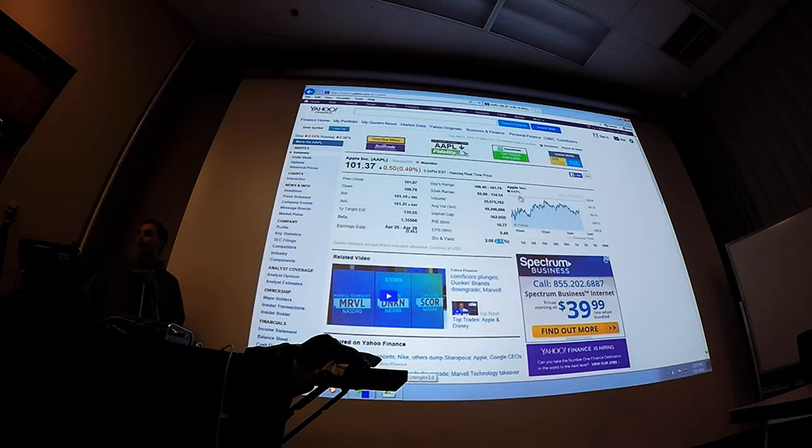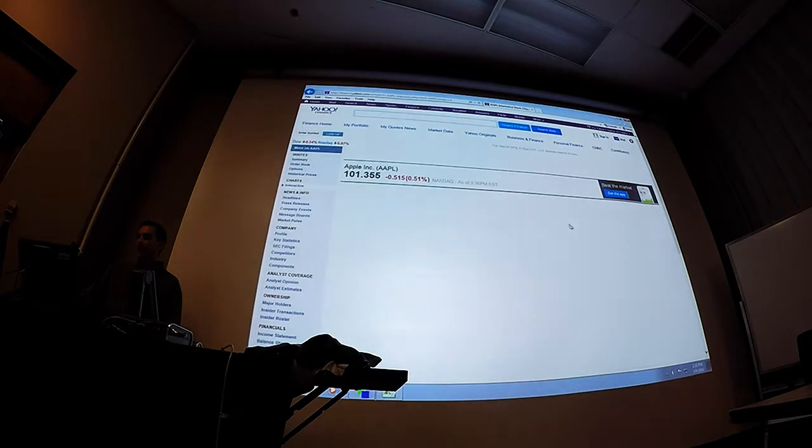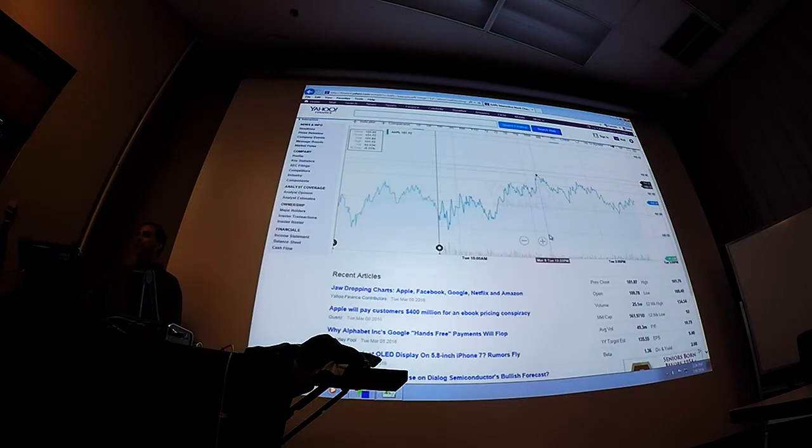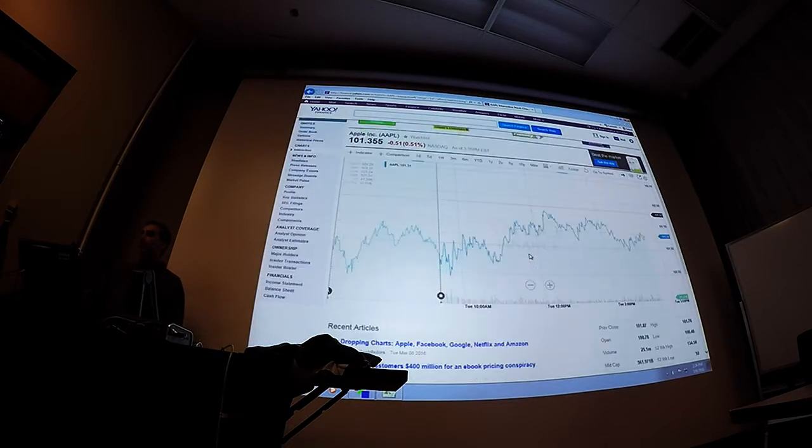And then, of course, the main thing you're given graphically for any stock is a graph of what the price has been over time. So if we take Apple's stock price over time, you stick it on a graph, you get something that looks like this. And you can click on it and it'll blow it up and give you all these little functions to play with the graph here, which of course we could do in Excel with a lot of work, but here they give you all these little toys to play with. And this is just over the current trading day. So they give you a one-day graph of the stock price.